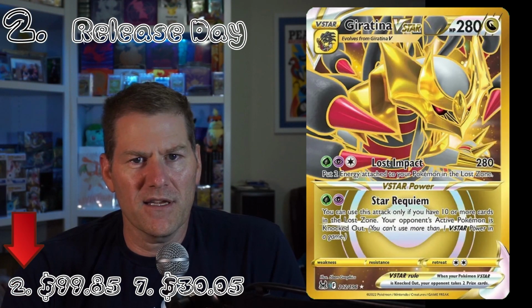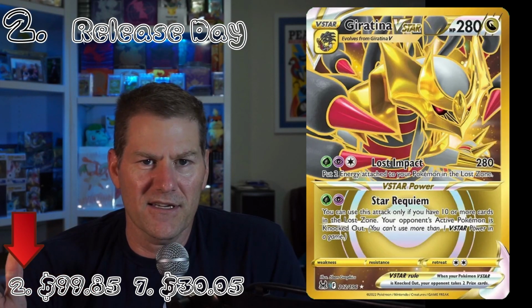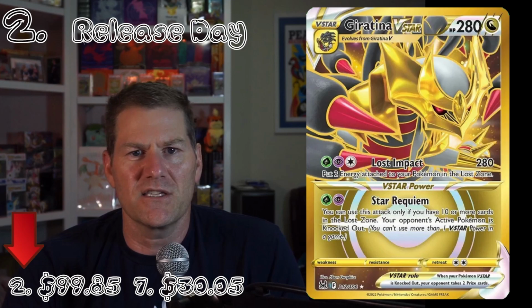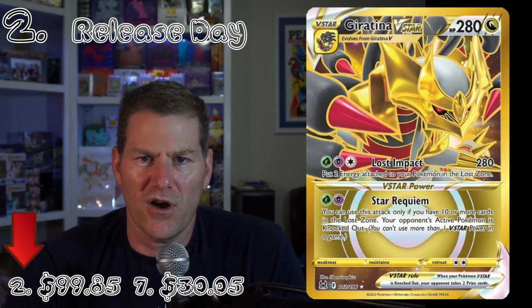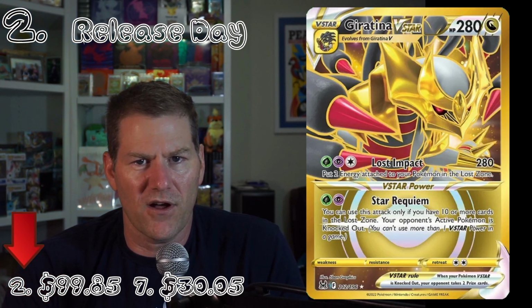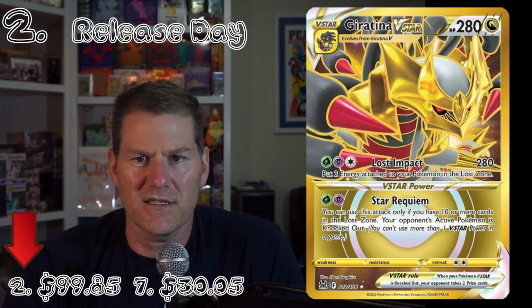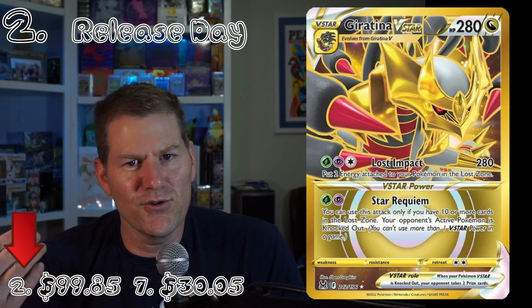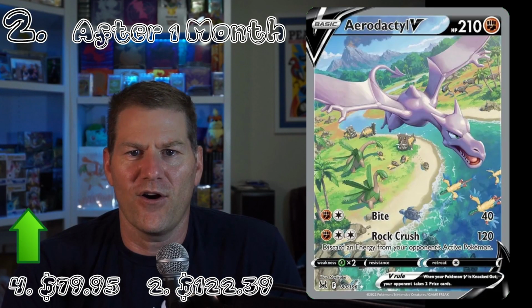Now, formally, in the number 2 spot on release day for how expensive cards were, the Giratina V Star gold card was number 2. It was selling for $100. As we saw, that dropped back to the 7th spot, and it's only $30 now, so it's 70% off of release day prices.